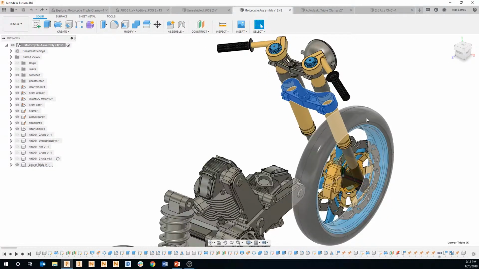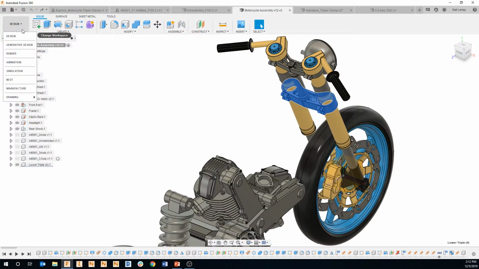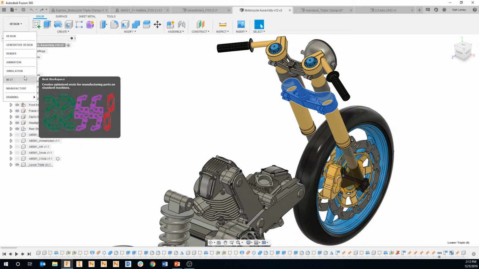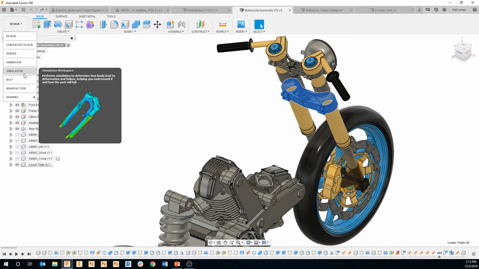So within generative design today, most people are familiar with working in the design workspace where I currently am. To get started on a generative project, the only thing that we need to do is go to that generative workspace. So if I click on that drop down, of course, many people are familiar with the modeling workspace. You might be familiar with manufacturing and simulation, but you might not be familiar with this new generative workspace within Fusion that allows you to do some pretty amazing things that we'll show today.